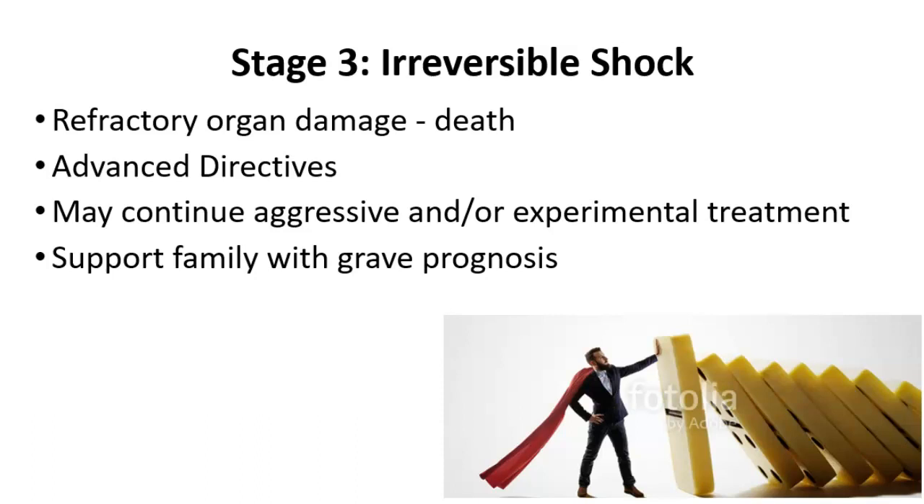There may be a lot of guilt going back and forth — which is why we keep a lot of the different things on. If they withdraw support, there might be guilt: maybe if we kept them on the warming blankets a little bit longer, or kept them on dialysis another day or week. So this is a very difficult time for the family, and a very difficult time for nurses as well.